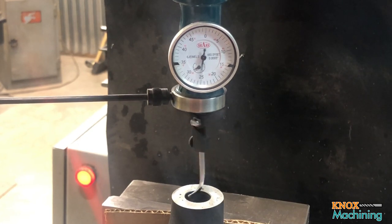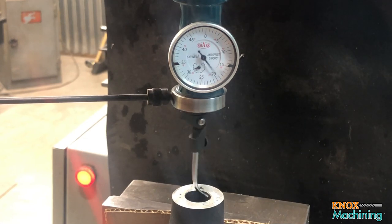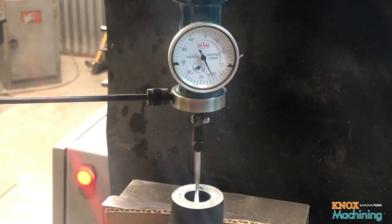Keep dialing it in, and I'm operating on the Y right now. I'll do the X-axis here in a minute. Okay, getting good. All right, now let's bring in the X. All right, and it's barely moving, and what you're seeing there is probably the surface texture of that bore. I'm going to call that good enough. Let me get this set up for the boring operation, and I'll bring you all right back.